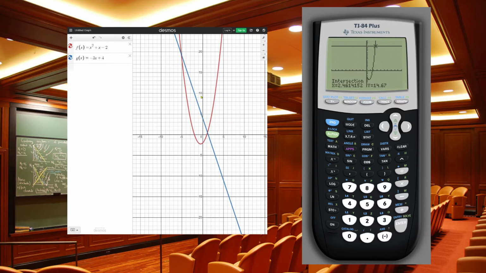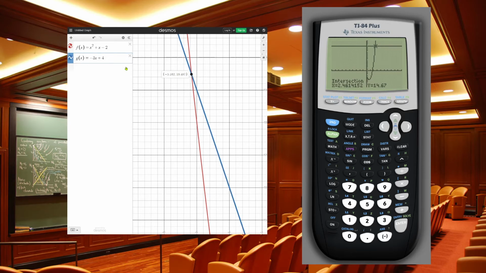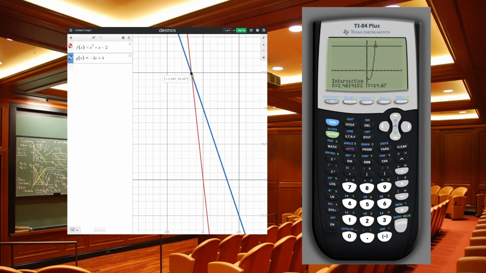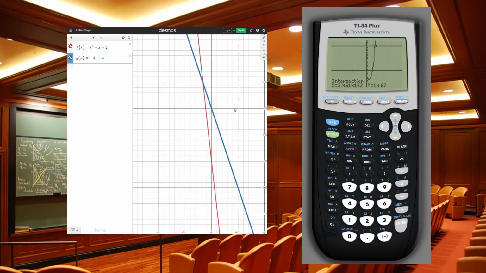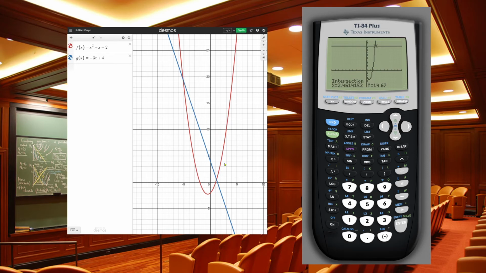And then to find the points of intersection, it's as simple as clicking on those points where you see them. It will auto-populate these things. It will also round them to 3 decimal places, which may not be appropriate. So in certain cases like this, you might need to do a little bit more number crunching to get the more expanded value. And that could be as simple as scrolling in to get closer and closer to see what that value might be. Okay, so this is finding the intersection of 2 functions.